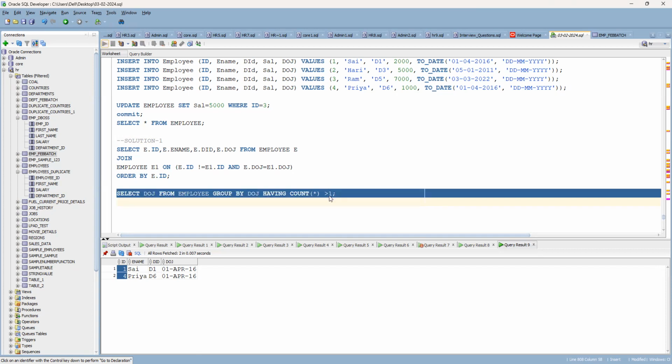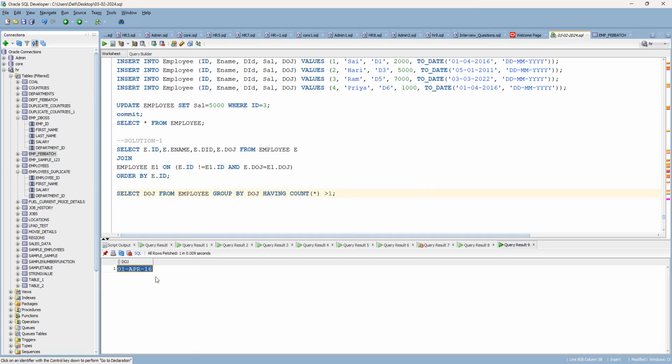Let's see whether it will execute or not. Okay, let us see. You can see here what is happening. So 1st of April is having more than one entry. Still, I'm not applying this count of star here. I can go ahead and do it this way as well. Now you are getting the April 1st. So once you get this April 1st, on top of it, very simple way, you can do it here.